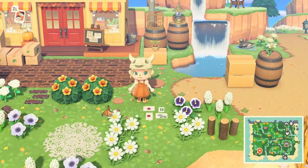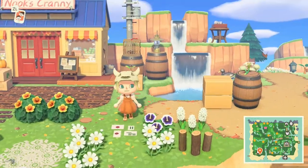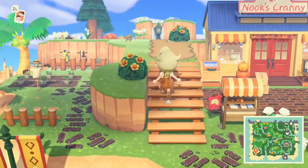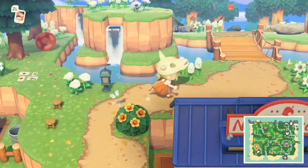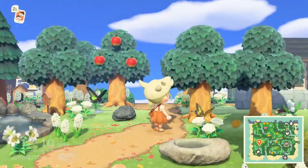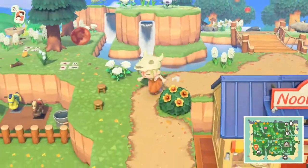The next biggest change you're going to notice is that your island is going to start to look a little different color-wise. You'll see my island is starting to look a lighter green and the trees are a more rich green in color as well. This is your island starting to lighten up for the upcoming fall season — peak fall in the game is actually November, so you'll get to enjoy the beautiful colors until then.